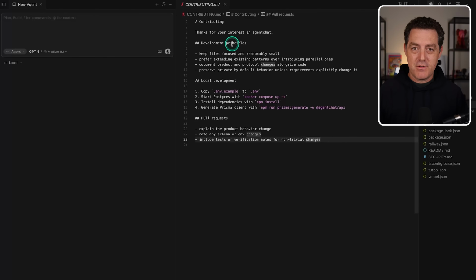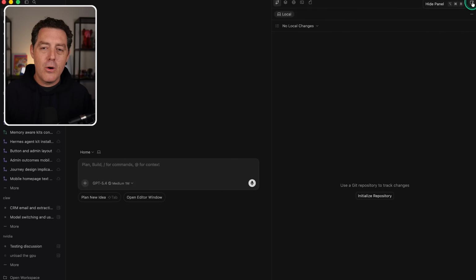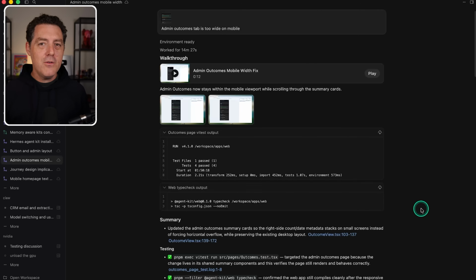Then we have the new version of Cursor, and this is what that looks like. Now, you can still review the code, but it, again, has been completely de-emphasized. It is a chat window. We have all the different chats on the left. We have the main section, which is really just a chat conversation in the middle, and if you want, you can open it up on the right, and it's a mixture of different things, but you can review the code there. And so in the new version of Cursor, there's essentially very little to no code actually being shown. In fact, and I actually really like this feature, they're showing you what the actual product looks like in a browser, not the code.